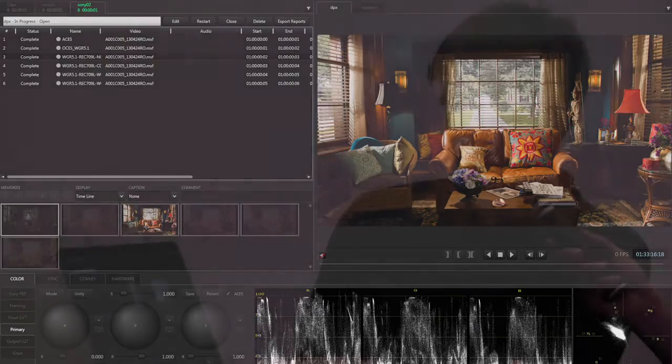And just to demonstrate a little bit further, this is just with different CDL values applied, so it works very similar to anything else that you're used to, using normal ASC CDL color correction to do your dailies, and to then take those to any other system that can apply them the same way. So it's really interesting. It's been fun for us to be involved, and it's not quite done yet, but I think some people did raise their hands earlier when Joseph asked, have you ever worked on a project that has used ACES? And while it is a moving target, it is a viable solution today, so if you're very interested in doing it, you can actually work with it today.